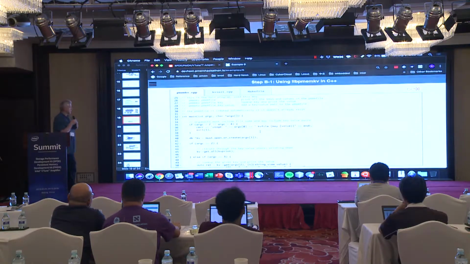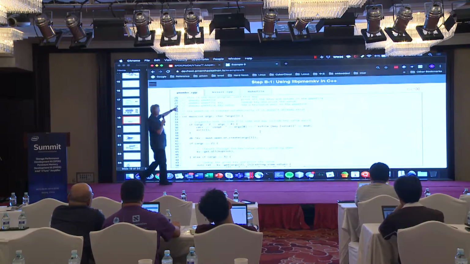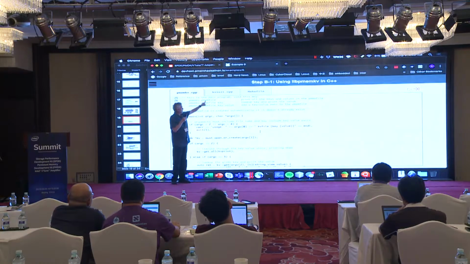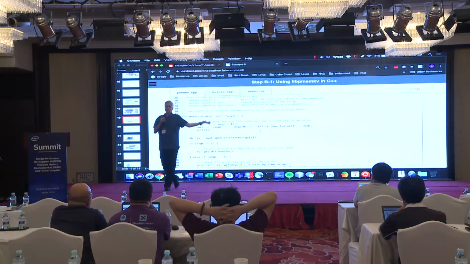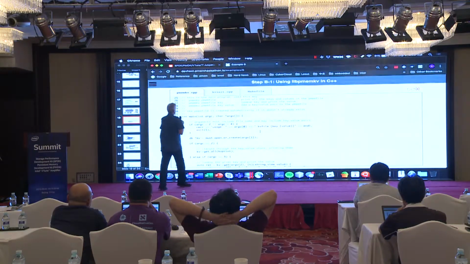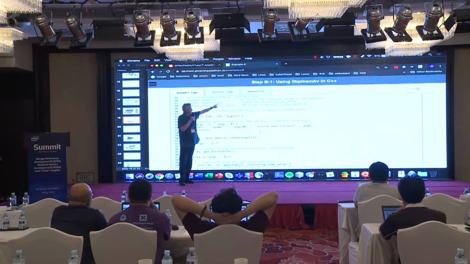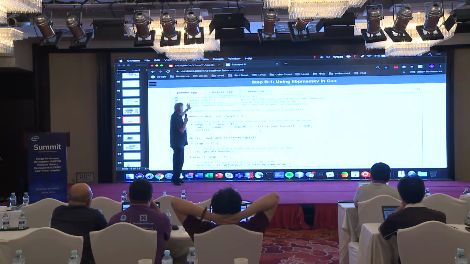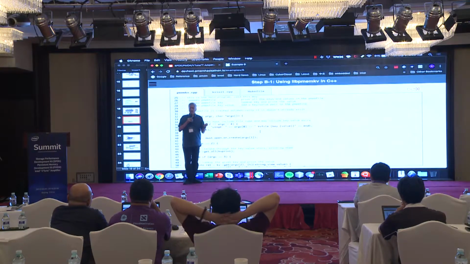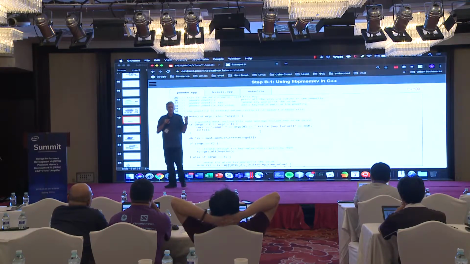The way the main program is designed to work is if you run it, PMDK, and give it the file, but no other arguments, it just prints out all the keys and values in the file. Just dumps everything to output so you can see what's in it. If you run it and just give it one key, it looks up the value associated with that key and prints it. Or if you run it and give it a key and a value, then it adds that. So it's just kind of a little test program.